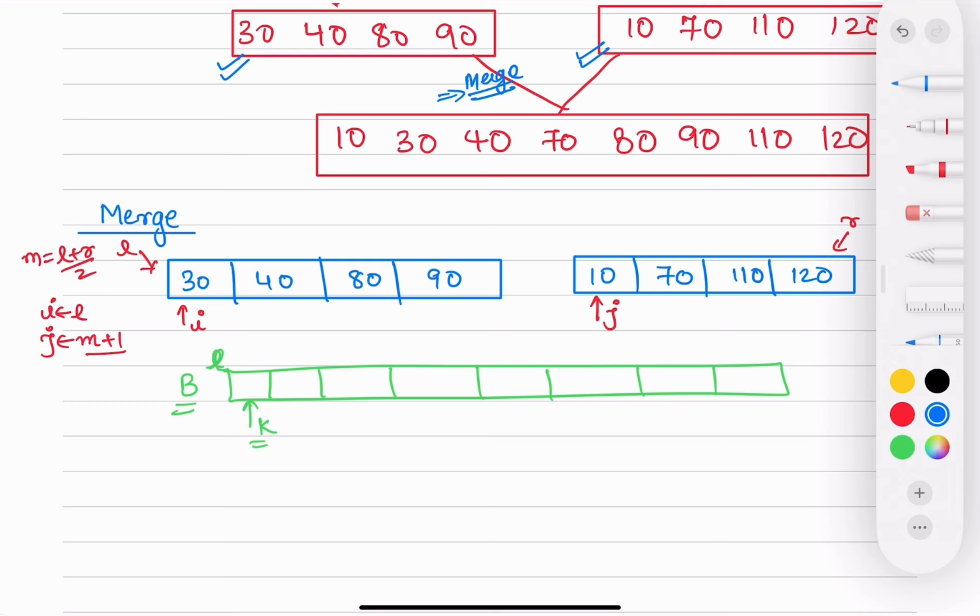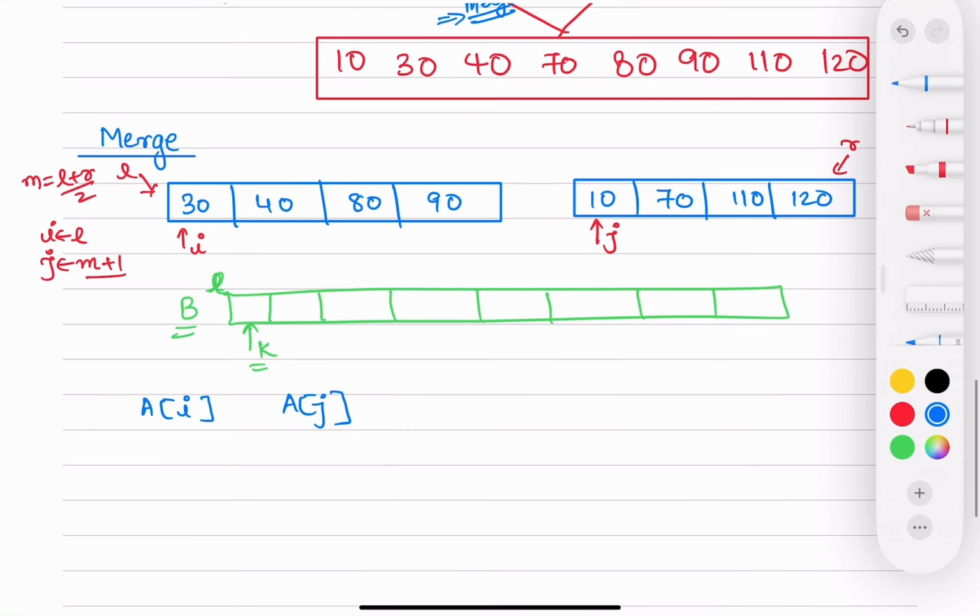Then the important step is we compare A of I and A of J. Now understand, when you compare A of I and A of J, whichever is less, you copy that element to this temporary array.